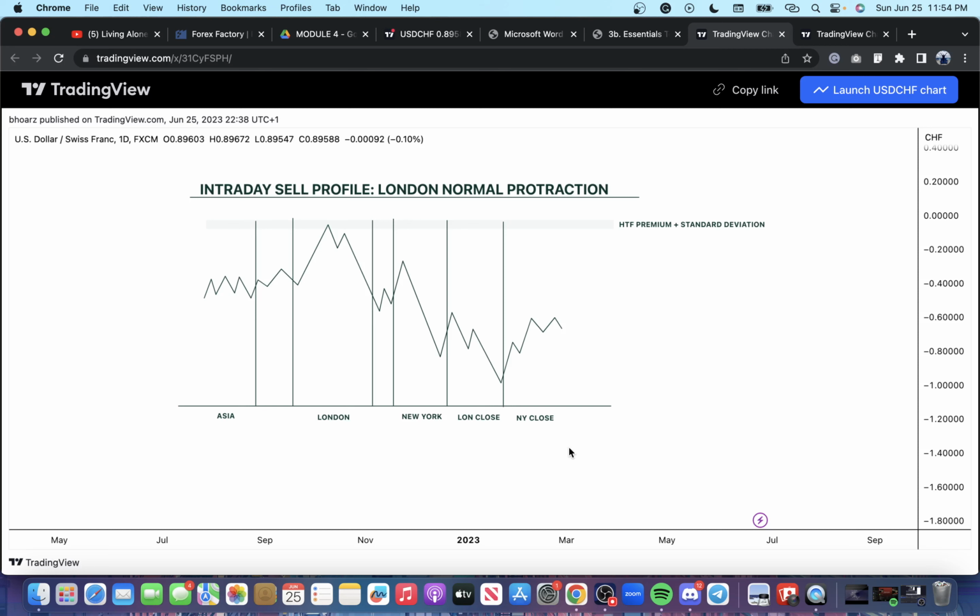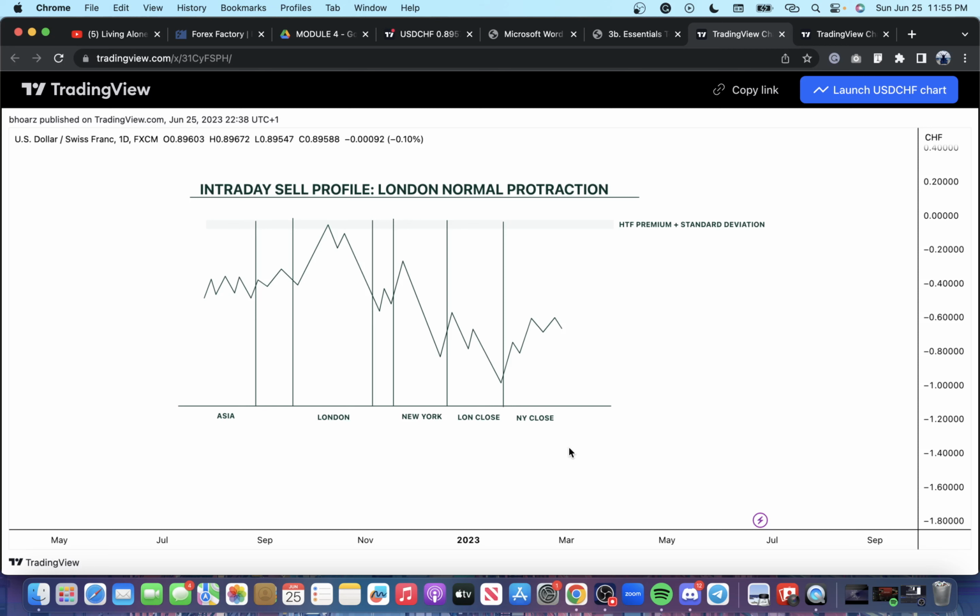Now what I want you to do for each of these examples is we're going to discuss the sell side, or bearishness, and for the buy side you simply invert the concept and you get the same thing for the buys. So this profile should really be more of an intraday sell and buy profile, but for educational purposes, we're just going to run through the concept with the bearish profile, and then we're going to look at the bullish profile for the actual price action example, so you can see how they translate in both the bearish condition and the bullish condition.